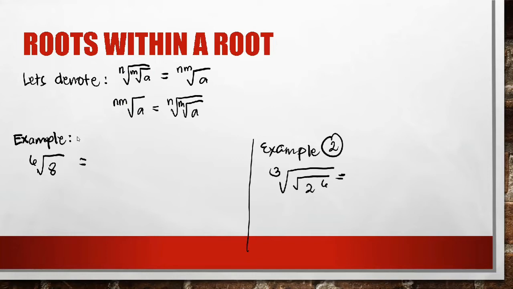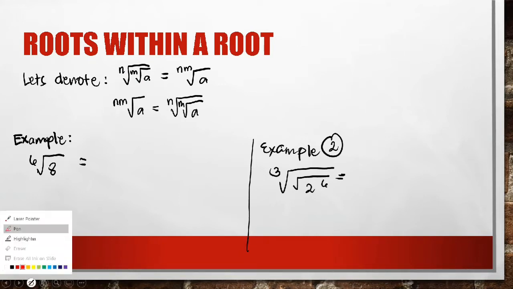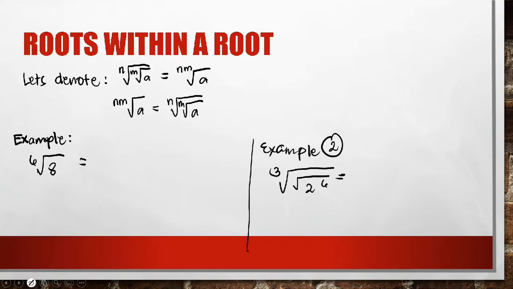For our example number 1, we have here the 6th root of 8. Since we know that 8 is a perfect cube, then we can get the factors of our index. The factors of our index that shows a perfect cube is equal to 2 times 3. So what we will do with our index is separate it. It becomes the square root of the cube root of 8. If you can see, we have separated the index into 2 and 3, and when we multiply these, our answer is the original index, which is 6.